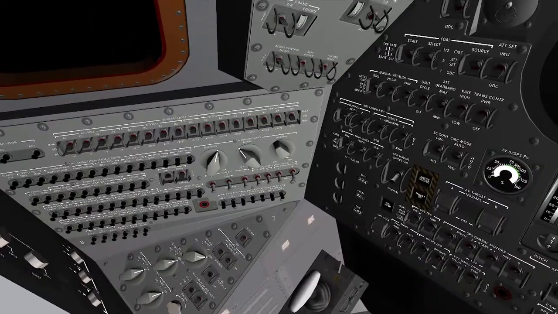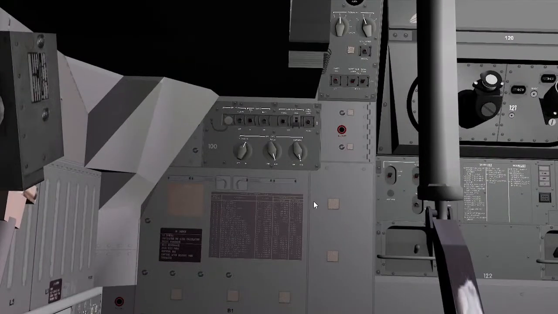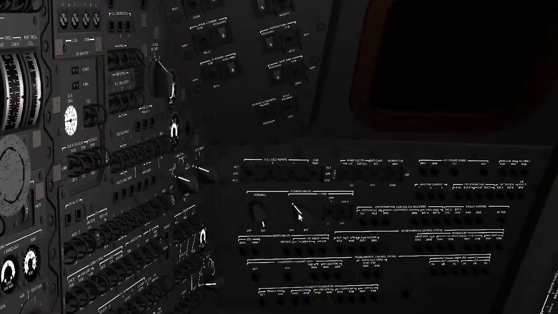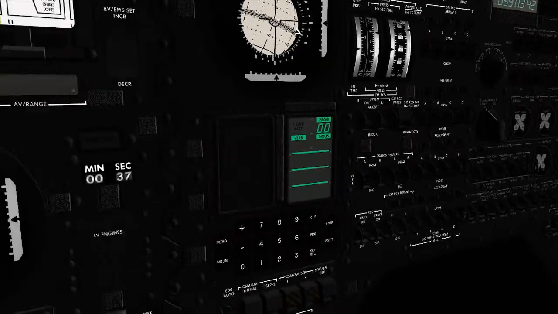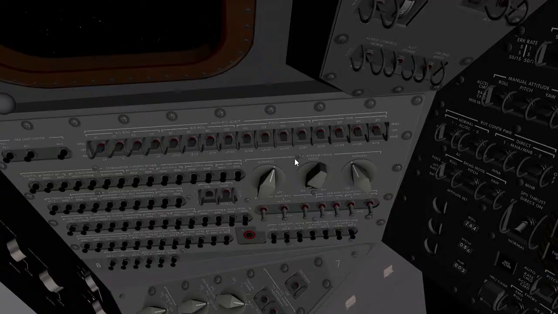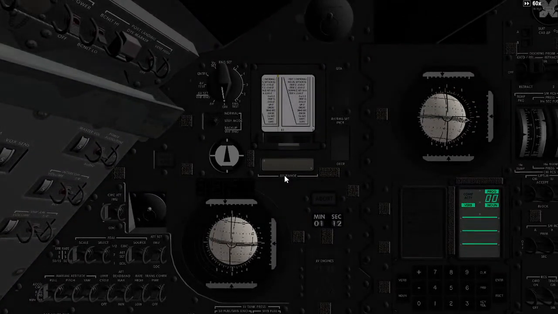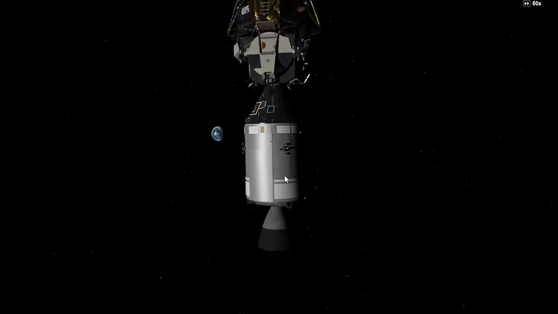Going to sleep about an hour early. We'll turn down the floodlights. Turn down the integral lights. And that starts the sleep period.